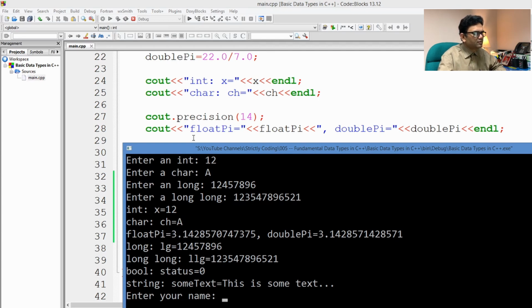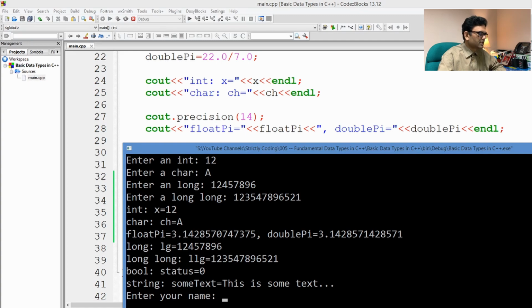Then interestingly, the next output, we are printing float pi equal to, in line number 28 of the source code, float pi equal to the value of float pi, comma, space, double pi equal to the value of double pi. So float pi is a float variable, double pi is a double variable. Both store 22 divided by 7, so they should store the same value. However, as I said, float has less precision than double, so double will give us a more accurate value.